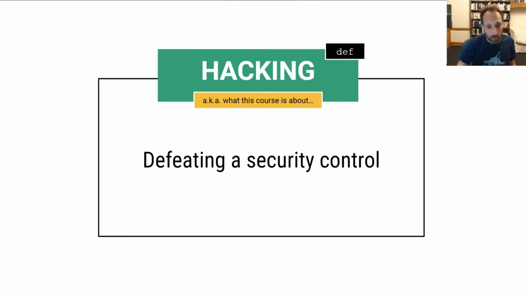Passwords, firewalls, air gapping, that's called a security control. It enforces the rights and permissions you want to give to yourself and to others. Hacking is defeating that security control that is designed to protect your information security, and thereby invading it.